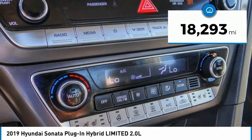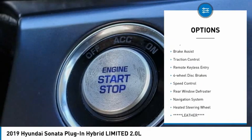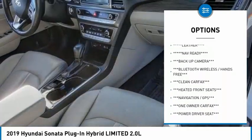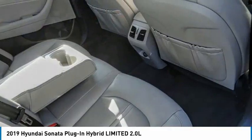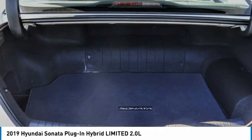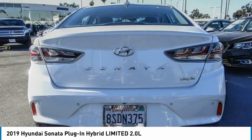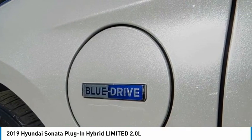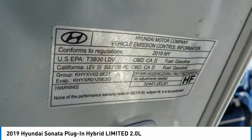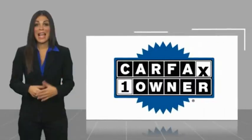This vehicle has less than 20,000 miles. Here are some of this vehicle's great options: electronic stability control, alloy wheels, brake assist, traction control, remote keyless entry, four-wheel disc brakes, speed control, rear window defroster, navigation system, and heated steering wheel. Is love at first sight really possible? Let us know when you stop in.